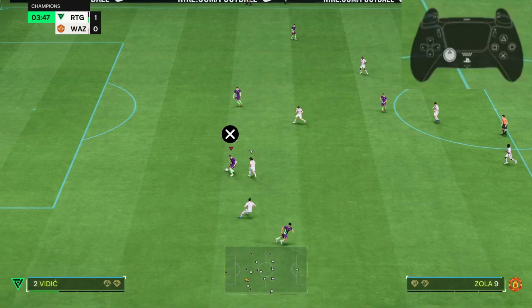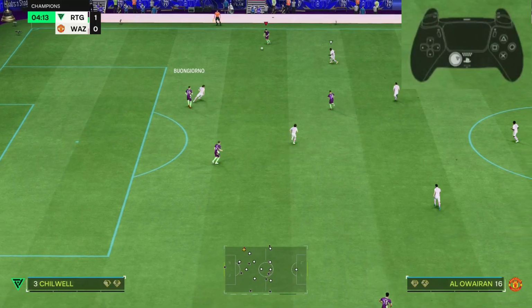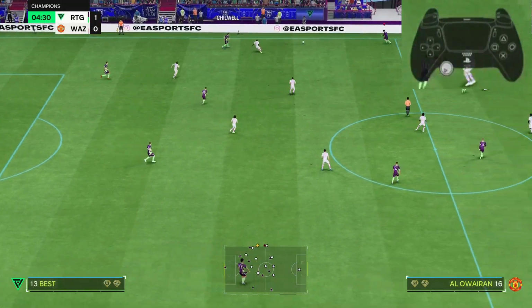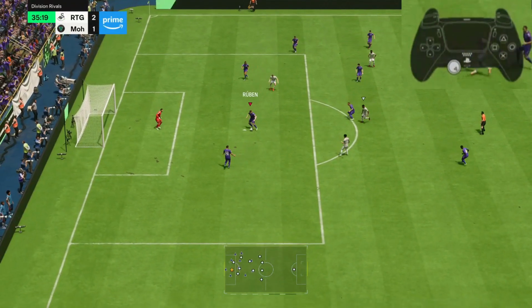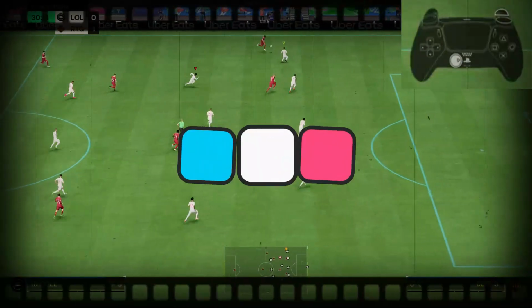So the simple solution to this is to always go for quick passes, like the short ground pass or the lobbed pass, aiming for the closest player. With these quick passes, the animation is fast, so your center back releases the ball quickly even if he's under pressure.